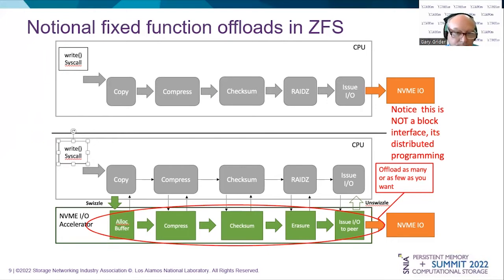So the kernel file system had to be modified. We have a ZFS developer on site, so there's a modified version of ZFS that you can get that does this. It offloads to hardware out in the BOF and writes the stuff out to NVMe, and it only writes the data out to the accelerators once, and then it stays there, and the application is just in control of what the accelerator does, and then the accelerator writes the data out to NVMe devices as peer.